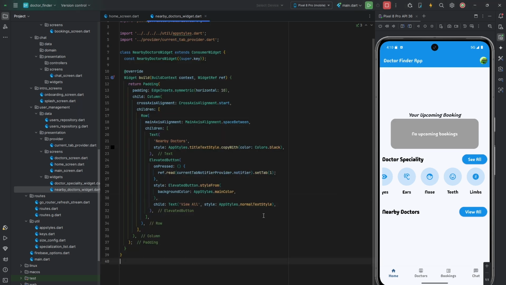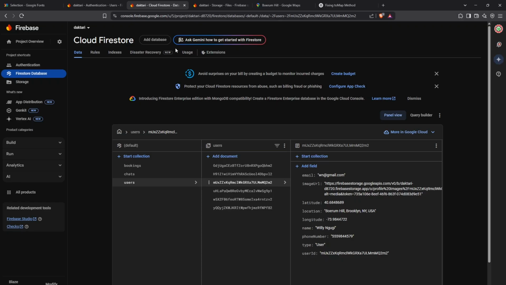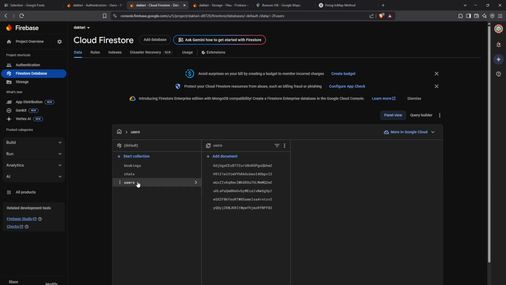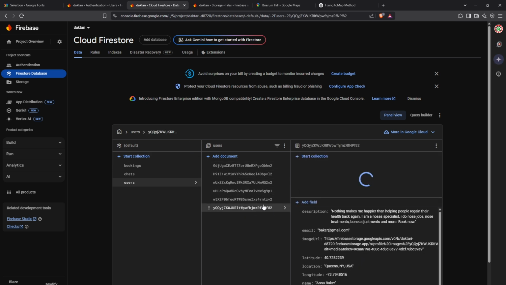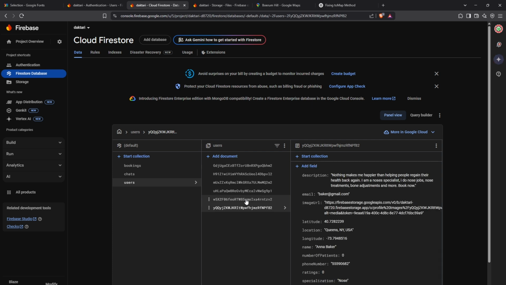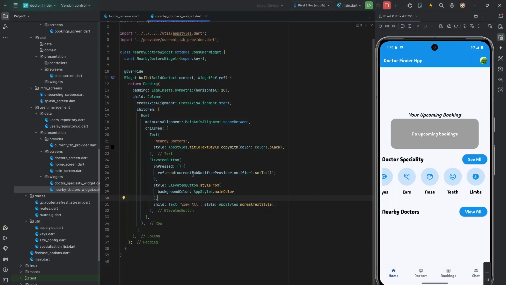So first of all, remember, if I go to Firebase, I was forced to use the Firebase project that was already existing. And in this project, I had already created many doctors. So I'd advise you to register many doctors and give them their locations and things like that, so that you can have a list of doctors here before you continue, because now I'm going to display the doctors that I already have in the app.